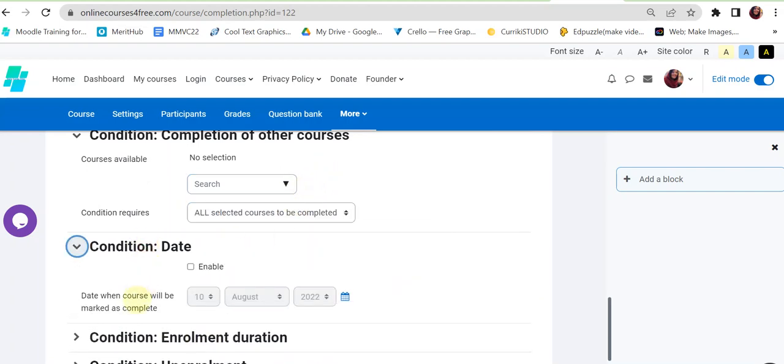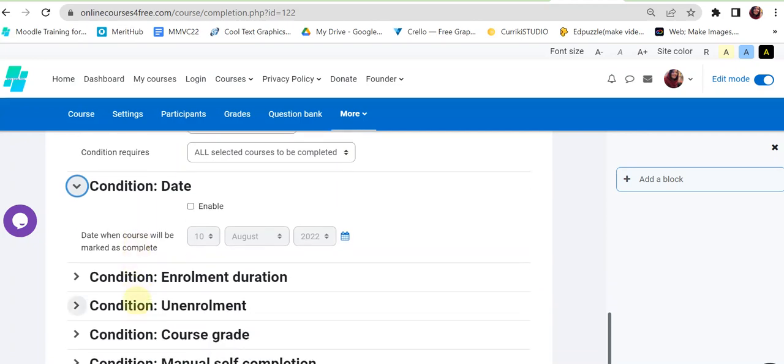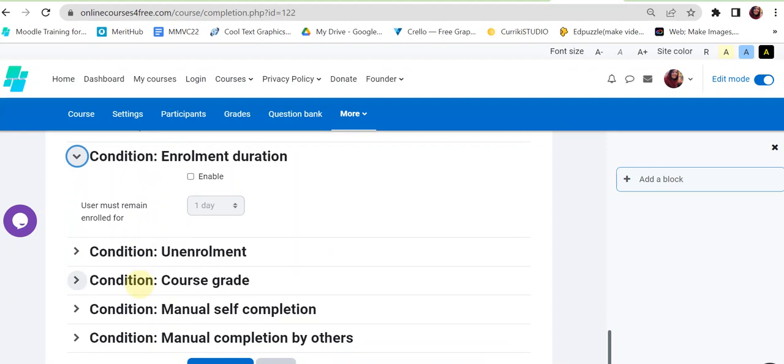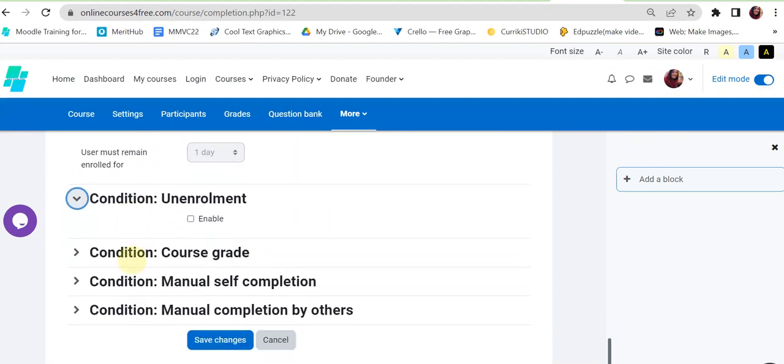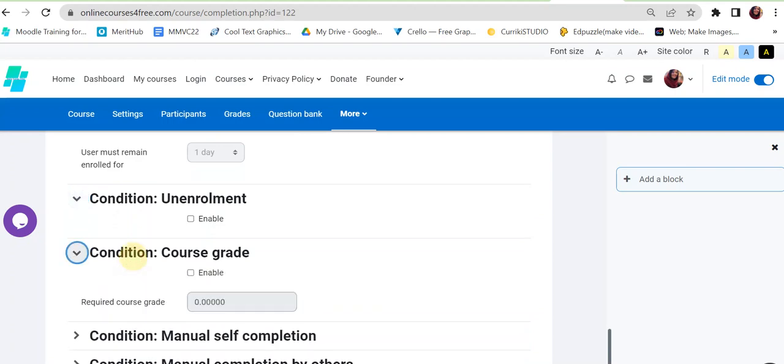And condition for date, conditions for enrollment or unenrollment, course grade. If you want to enable it, you can enable, and you can, for example, choose 100.